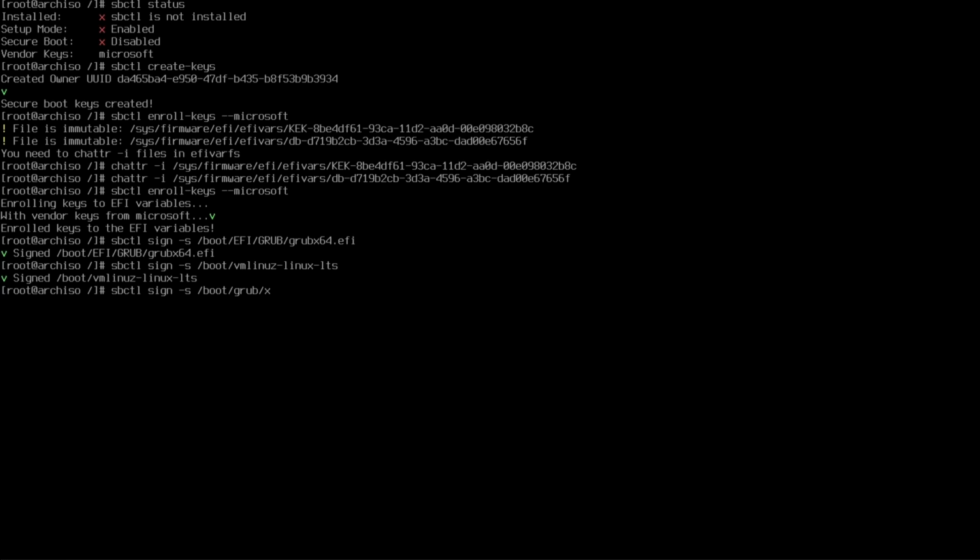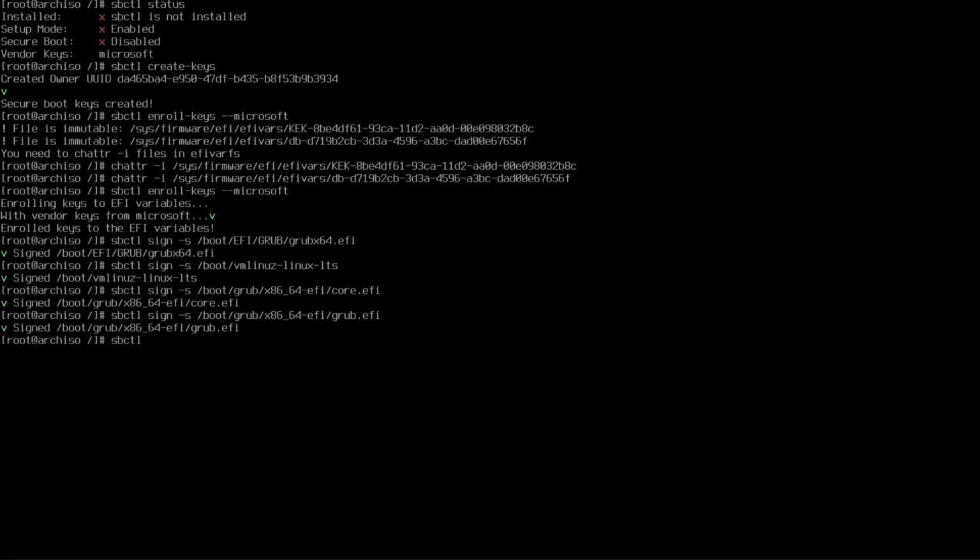Third file we want to sign for secure boot is core.efi and grub.efi. So those 4 files have been signed using sbctl.